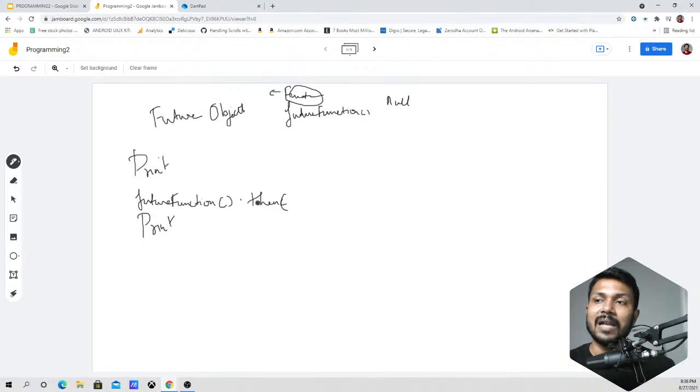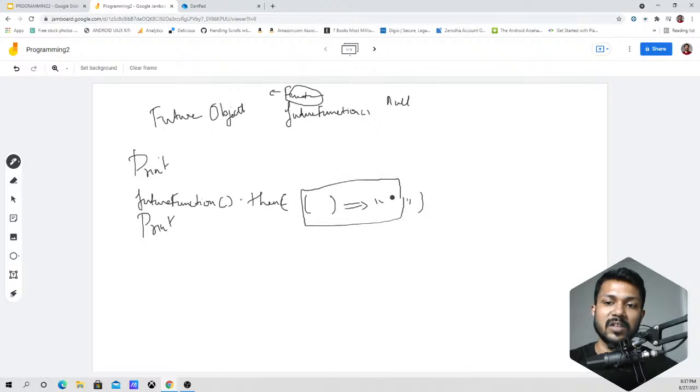So what you're doing is attaching the then callback, which is basically when you say dot then, it's pretty much like invoking a function. And in the then you are using the function shorthand. So function shorthand is something like this, you just need to do something like this. Without having to create a function with a name, you can just say empty open and close brackets using the equal to greater than symbol, just like an arrow, and do something like this here. It'll just do one print statement. You can't do a bunch of things, just one simple line. So you need to definitely pass this function callback.